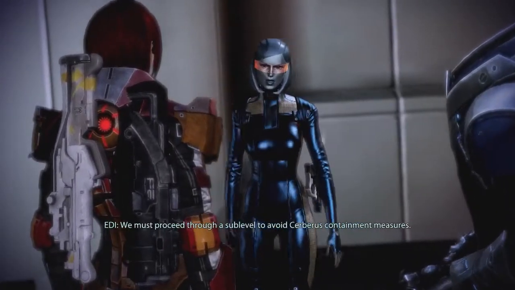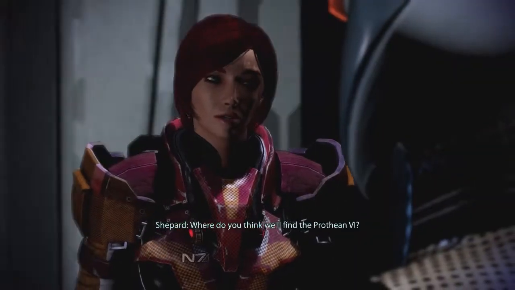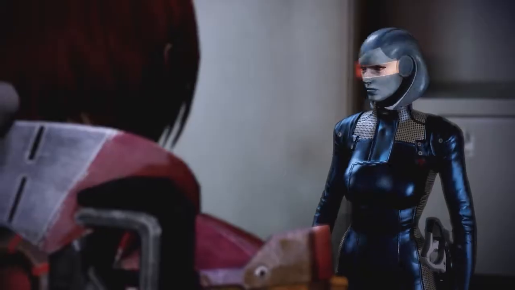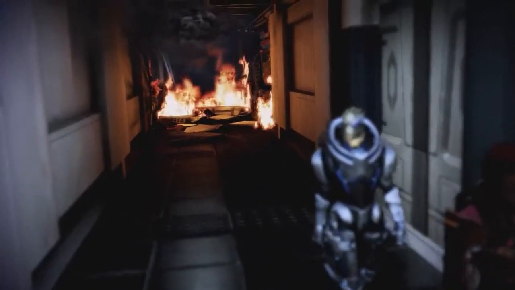We must proceed through a sub-level to avoid Cerberus containment measures. Where do you think we'll find the Prothean VI? A central lab at the heart of this facility. It is the most secure area. Following the destruction left by the fighter will offer the most direct route.